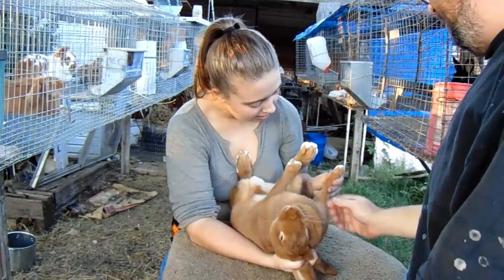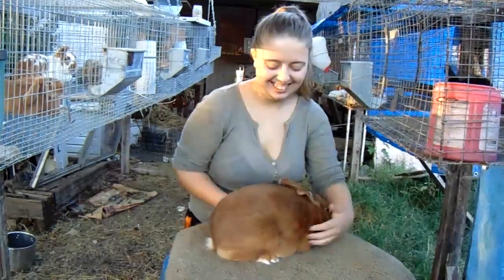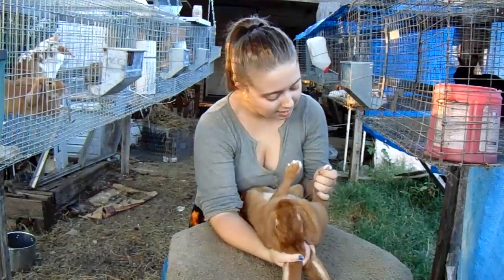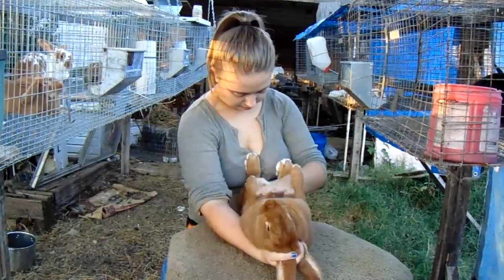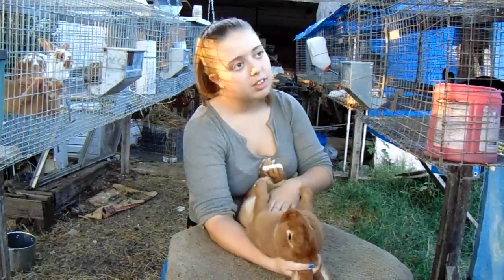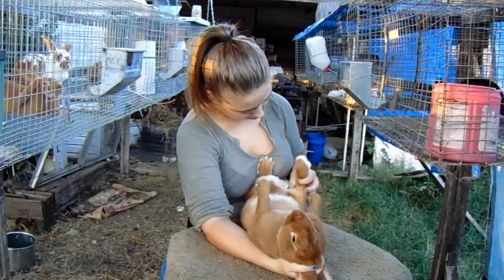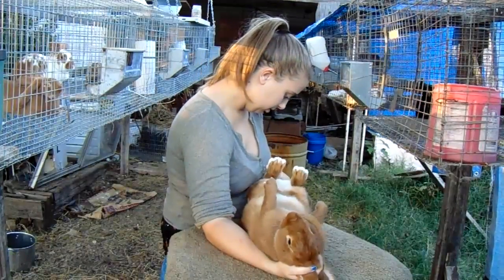Okay, now move down. You want to make sure she doesn't have any knots or anything. Sometimes a rabbit will develop a knot under its skin on its belly, so check for that. Check the toenails, make sure none are broken, no toes are broken. We can't show a rabbit with broken toes or missing toenails. And they have to all be dark. On a black rabbit, a black New Zealand has to have dark. A white has to have white or translucent, whatever you choose to call it. On a white, the toenails are almost see-through. On a blue, I would assume they're dark as well, since basically a blue is a black rabbit.